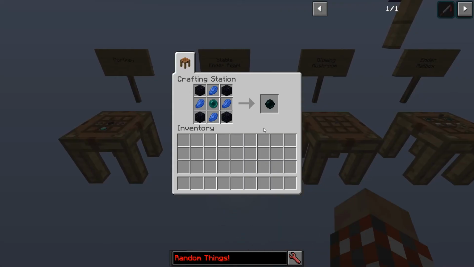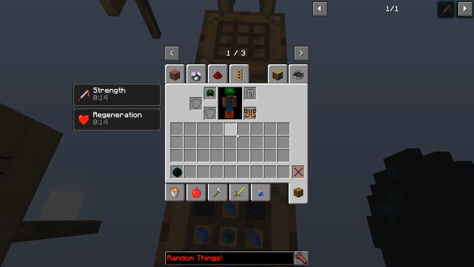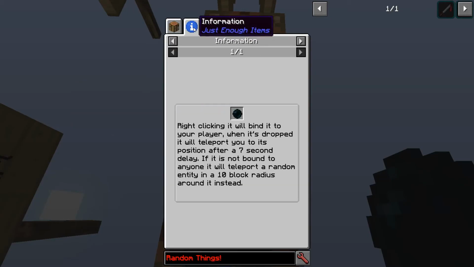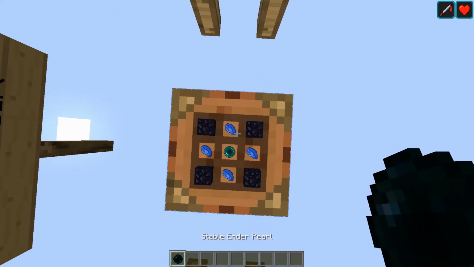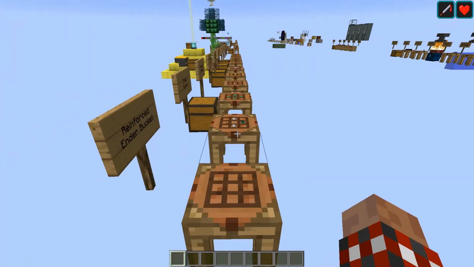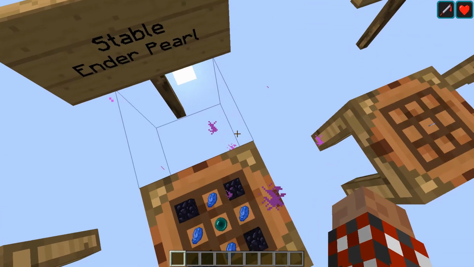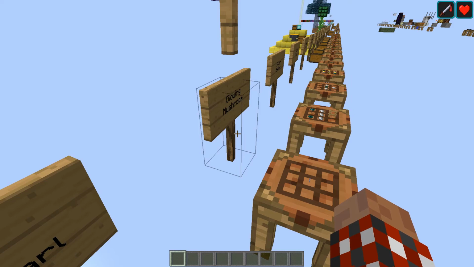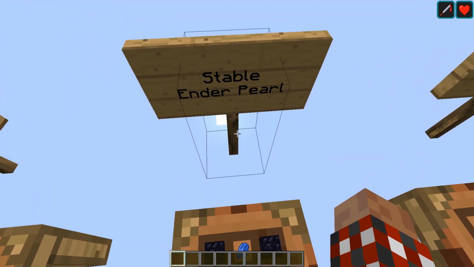Very handy. This is the stable Ender Pearl, which is an interesting beast. Let's take a look at what it says. Right-clicking it will bind it to your player, to who you are, and then when you drop it, it'll teleport you to that position after a 7-second delay. So right-click, it's now me. I drop it here, and then I try to run away. Say I need to do a quick dive into something, and there's a bunch of mobs there. This pulls me back out of that pit, and hopefully I recovered whatever loot I had dropped before. That's kind of a cool technique.